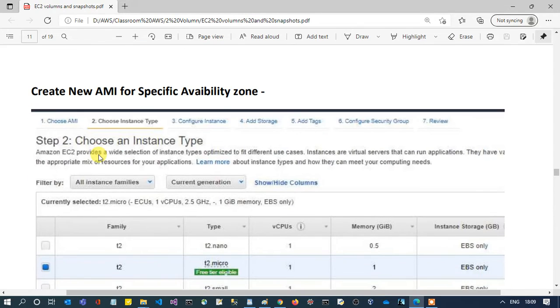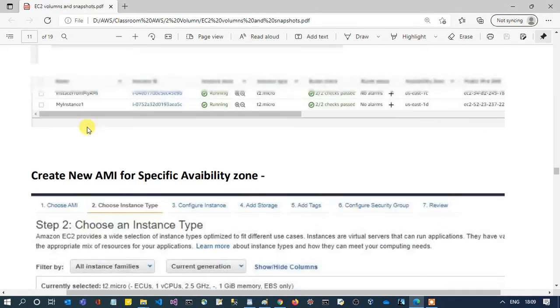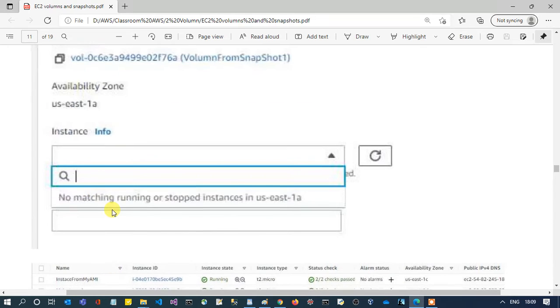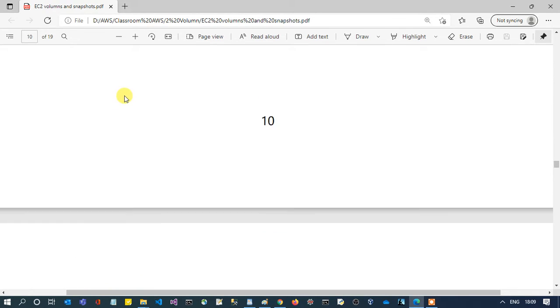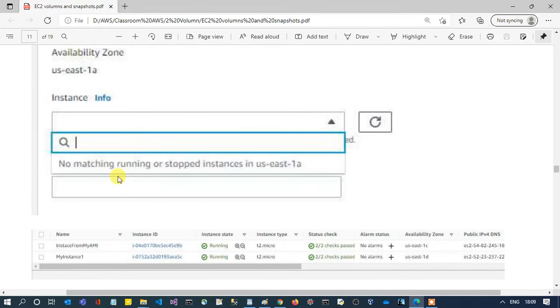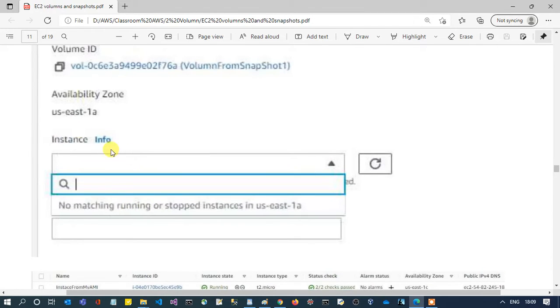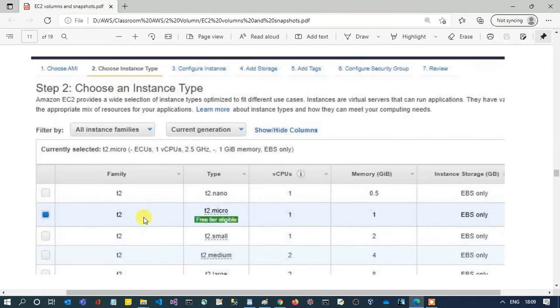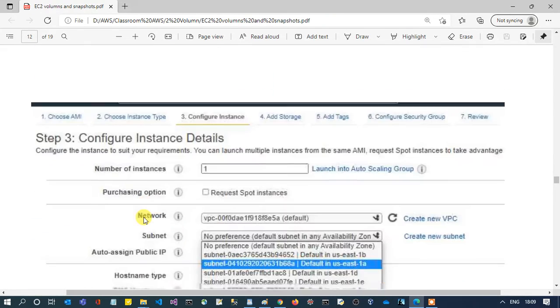There is one more thing. When I try to attach a volume to an instance, that instance should be in your specific availability zone. If it is in another availability zone, it will not be visible here. So for the time being, I just create one more instance.